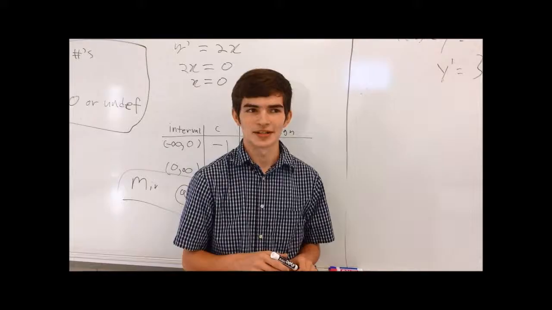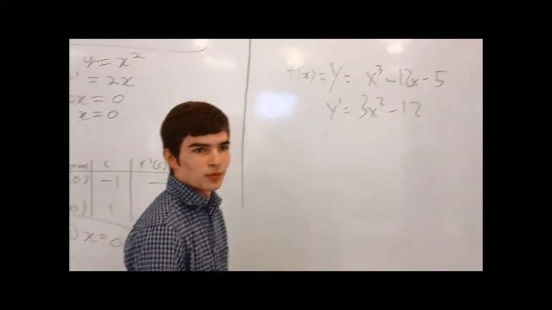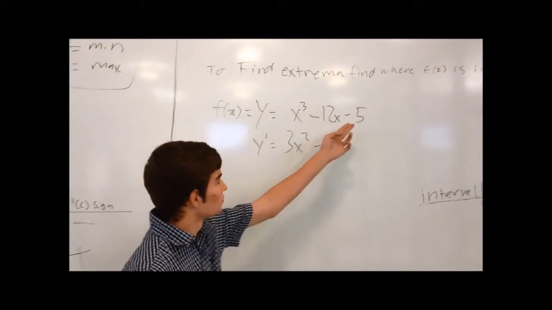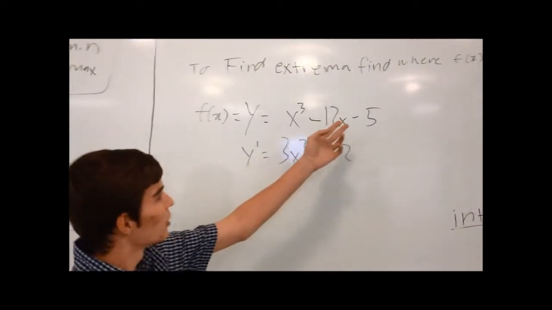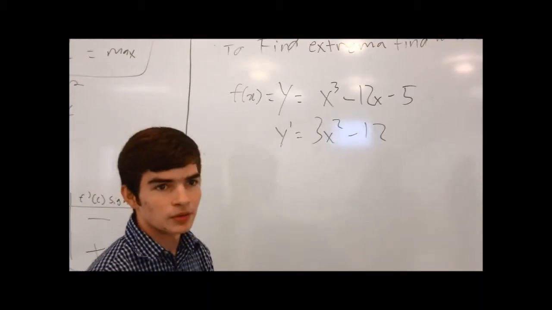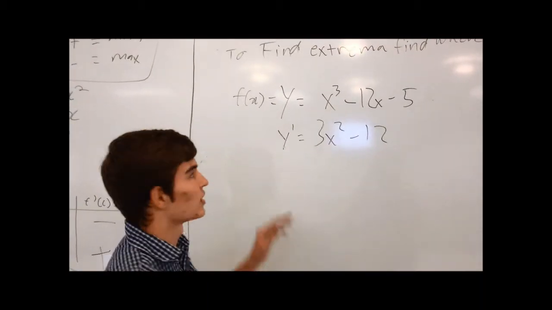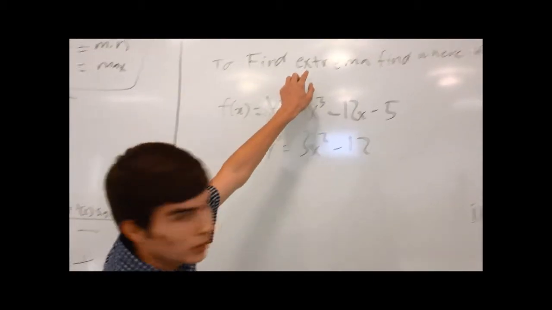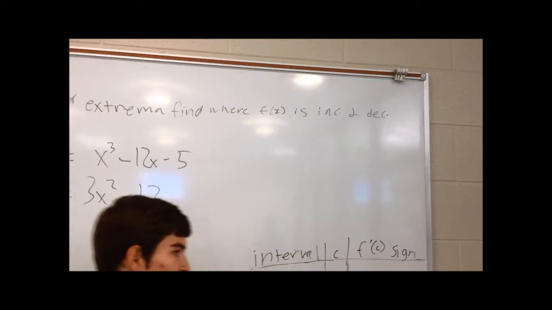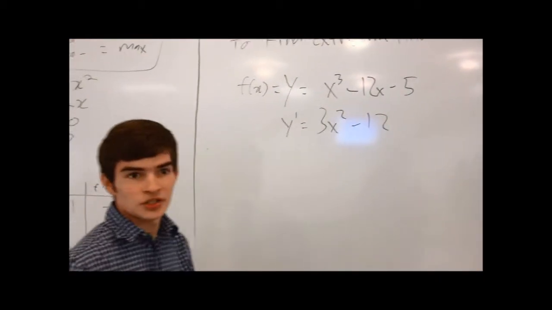Hi, I'm Thomas, and I'm back. Now, Rahul's example was a pretty easy one. Well, let's take a look at this one. This one would be pretty hard to graph just on your own, right? So what we're going to need to do is use the first derivative test to find the extrema. Now remember, to find the extrema, we need to find where f of x is increasing and decreasing. So, let's start with the first derivative test.